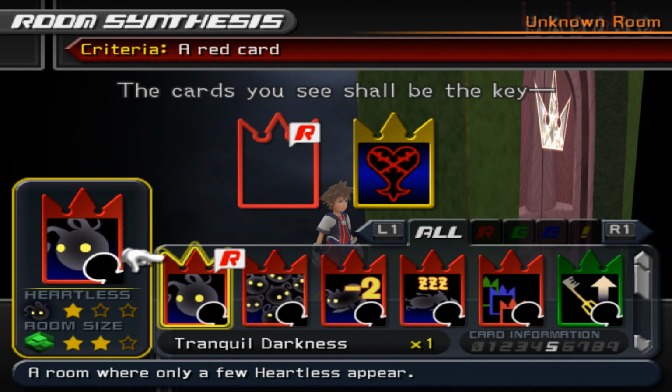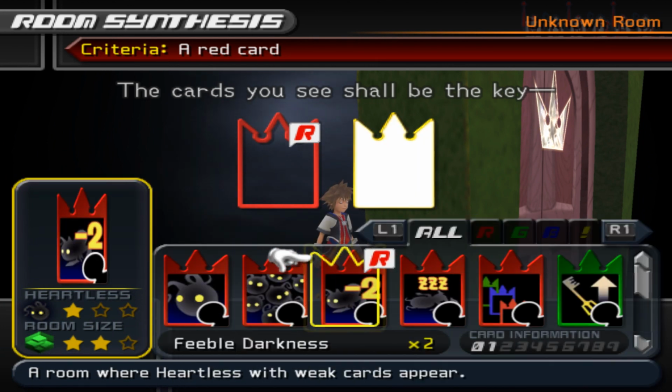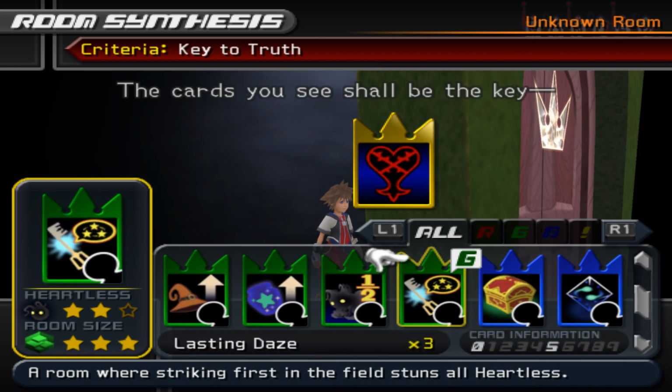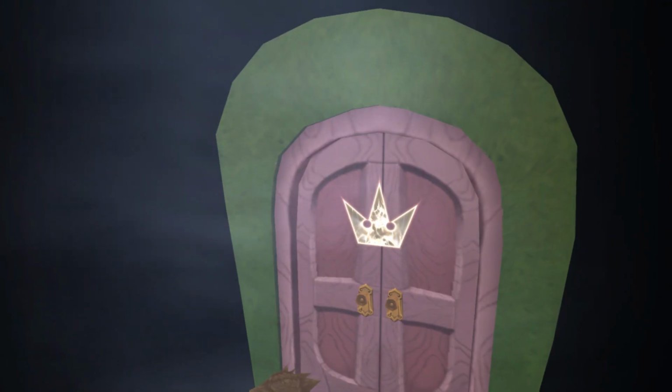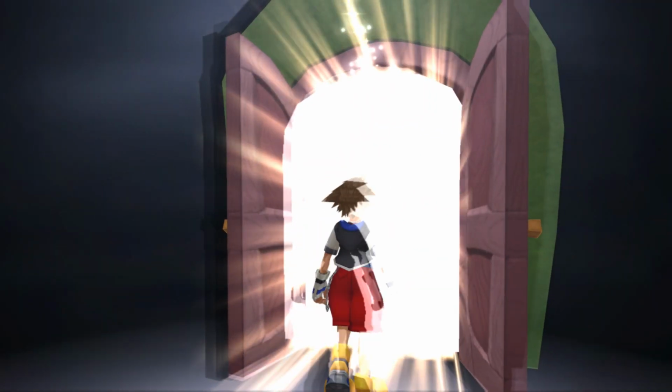But I think I am done with grinding for now. So I wonder if I have any low, like maybe 1 or 2s, not a 6? There we go, there's a 1. That's perfect because I don't want to waste anything if I don't have to. And the key to truth, of course this is a plot-driven room, so there's going to be yet more plot.